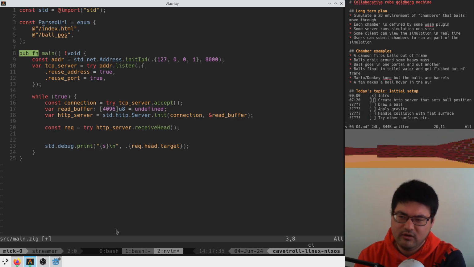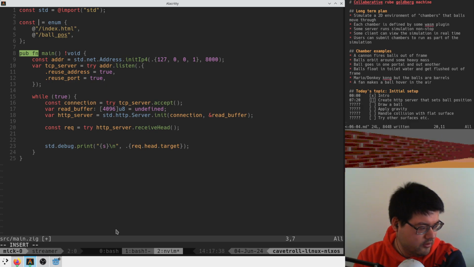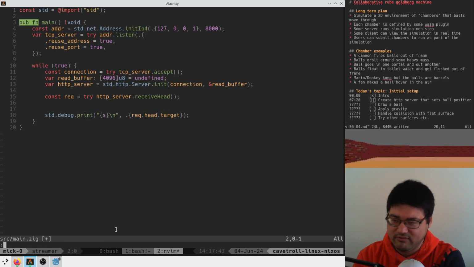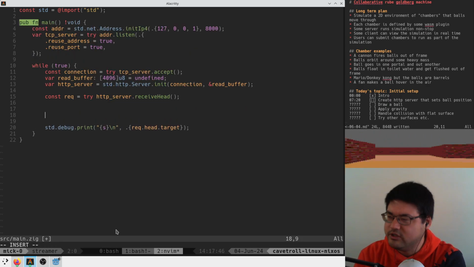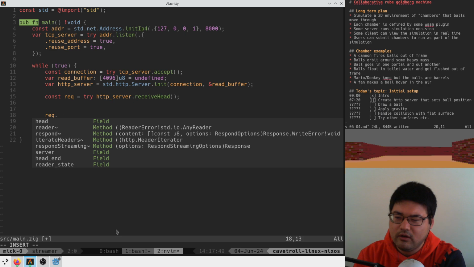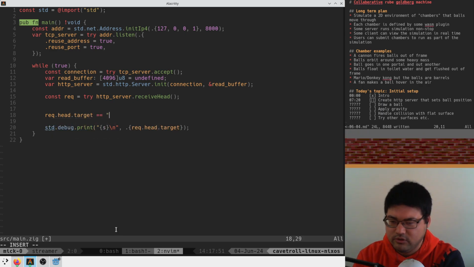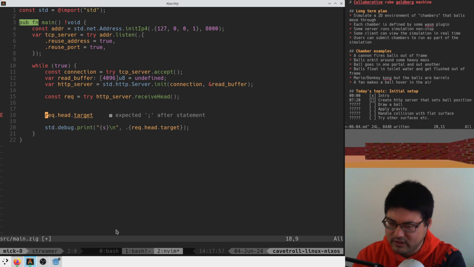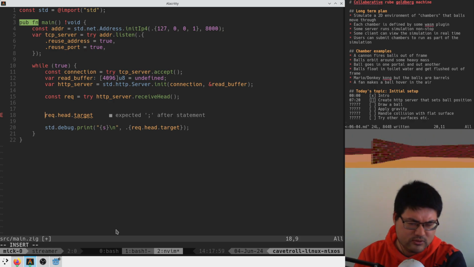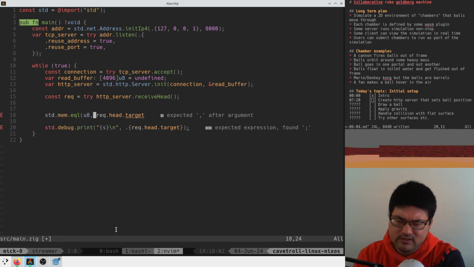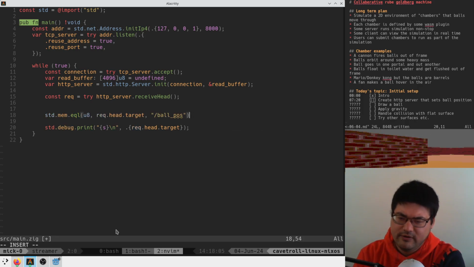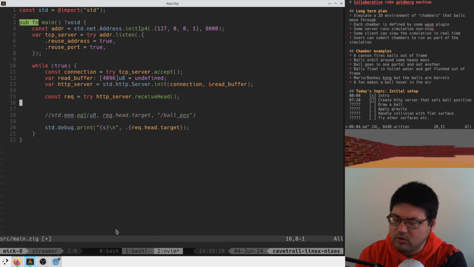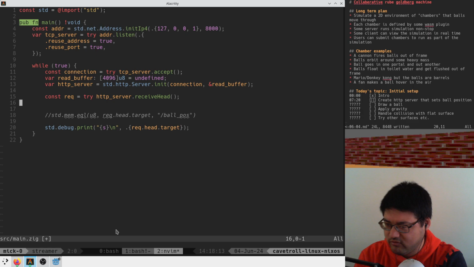make this, I don't know, endpoints or something, and we actually don't need to do any of this right now. That's too much, too complicated. We can just do if the target is equal to, not equal to. We can't do equal to in this language because it's a pointer that we need to compare the internals of. So we do std mem equal u8 of this thing to ball pause. If we do that, we're going to do one thing. But otherwise, we are just going to look in our resource folder and try to serve that file.